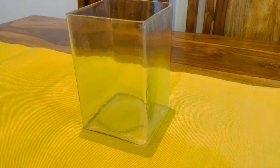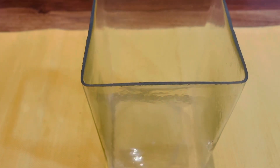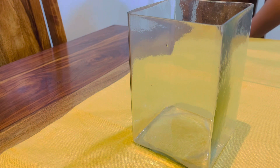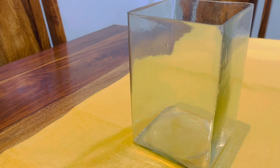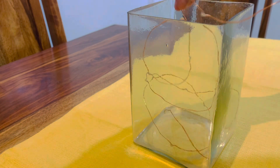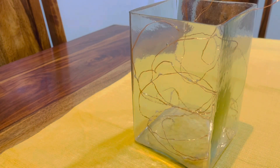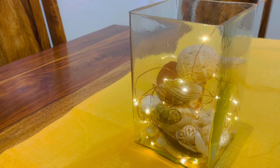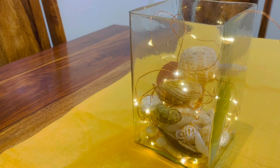For the first option, we have this clear glass vase. It can be used in several ways — you can decorate it with artificial flowers, real flowers, or even use it to make floating candles. I'm using it a little differently, as a centerpiece, decorating it with fairy lights. These are easily available in the market and you can get them anywhere. I'm also adding seashells, which are available online at a very reasonable price.